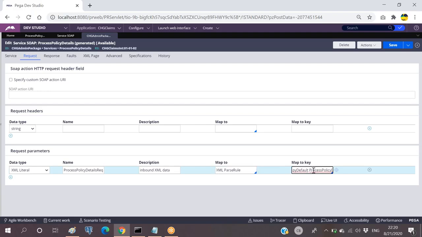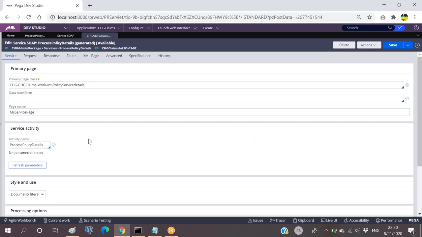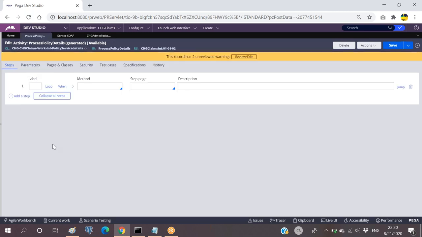So this is the file. You can see it there also. And after this, it will come back to the same screen and run the activity. So this is the activity. Here, what we have to do is accept the request and send back the response. Now let me make some modifications to this.